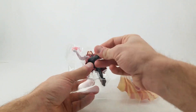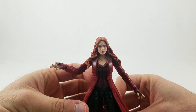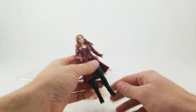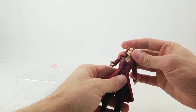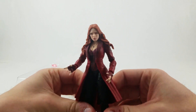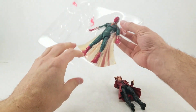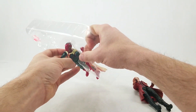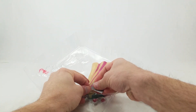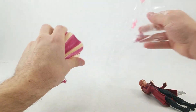I already have the regular Scarlet Witch, so I'm definitely interested to see this. That face looks incredible — definitely looking forward to putting those two next to each other and seeing how much better it is. Before I get a figure, I follow a lot of people on Instagram and YouTube, but I try not to watch videos or look at people's opinions before I have that thing, because I don't want their opinions to influence mine. So I don't know yet if anybody has talked about what the color paint differences are on Scarlet Witch.